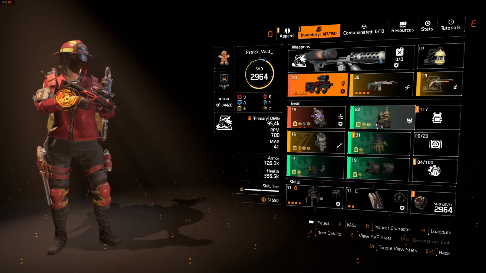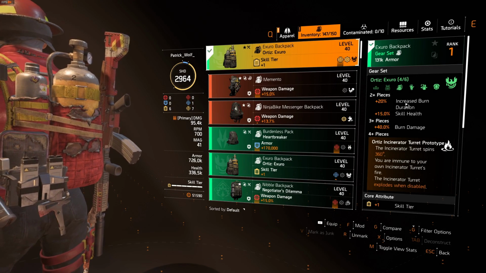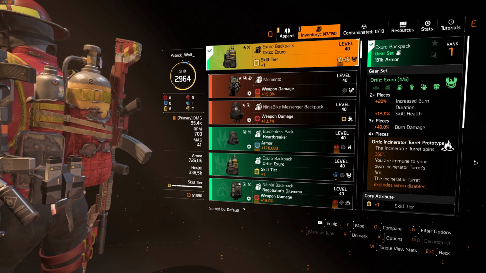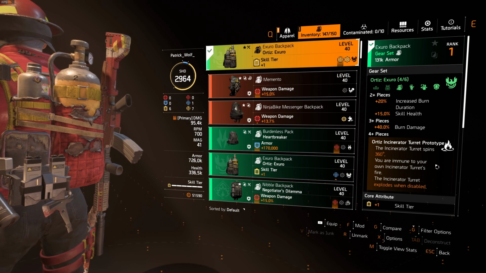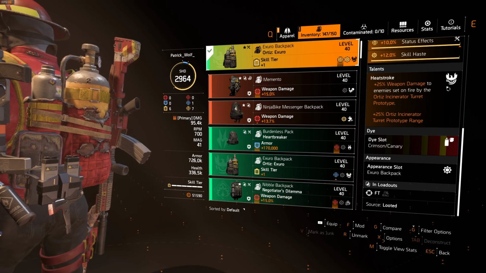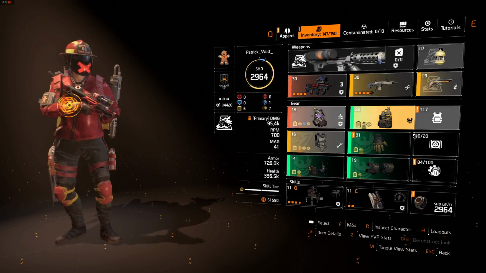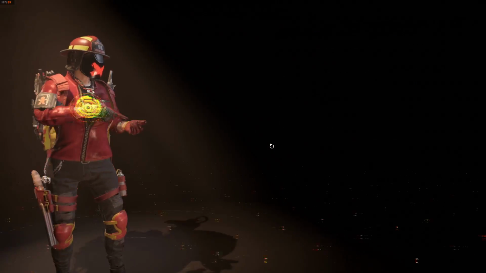So the 4-piece of the new X0 gear set. This has got 20% increased burn duration, skill health, burn damage, then the 360 turret, and we are also immune to our own fire, which is very handy. Then the backpack, 25% weapon damage to enemies set on fire by the turret, plus 25% range. Very important. That's why I've chosen the bag. I haven't chosen the chest piece. You guys can use the chest piece.